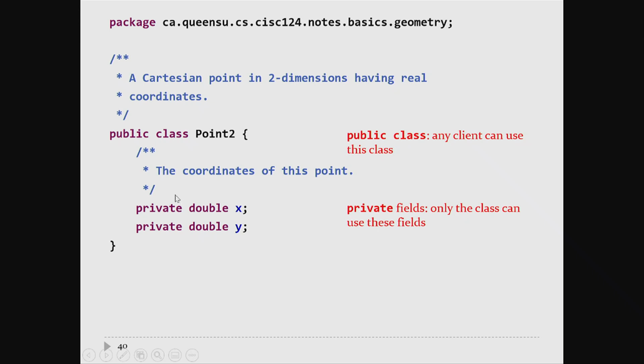But there's also an optional access modifier on the fields of your class. Here I've got the word private in front of these two fields. So what's a private field? A private field means that only the class itself can use the variables x and y. So x and y are usable as names only inside of this class. If I give this point class to somebody, whoever's using the class cannot go in and modify x and y directly, because they don't have access to them because they're private.